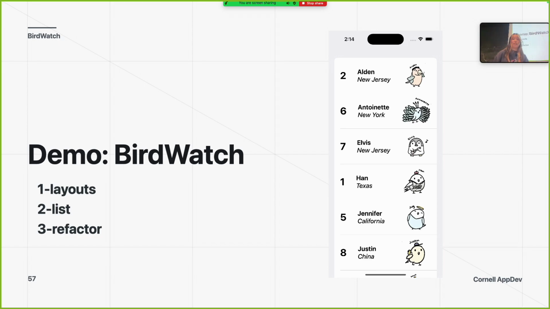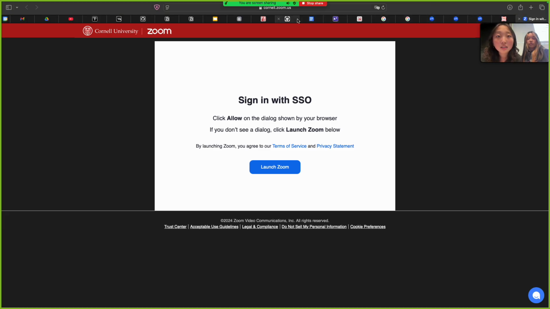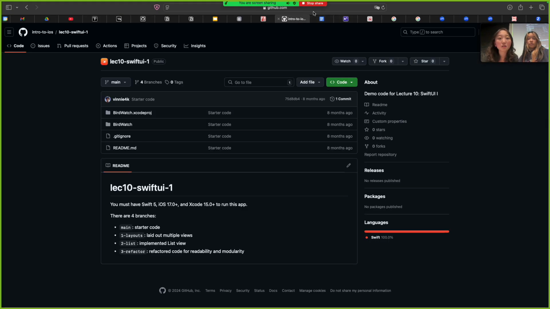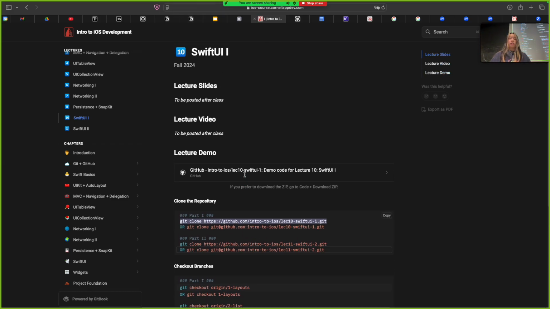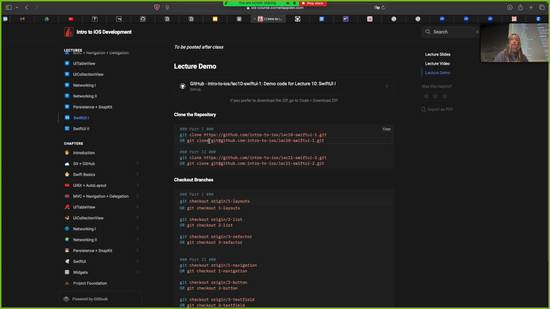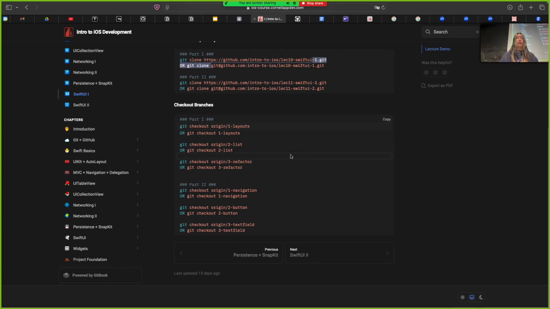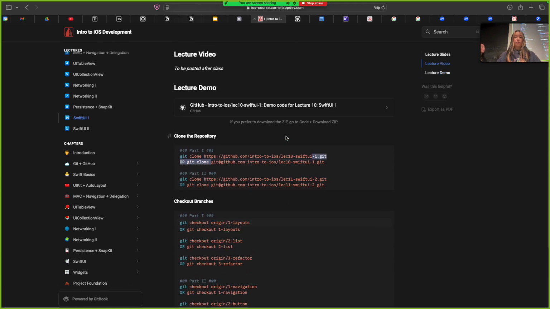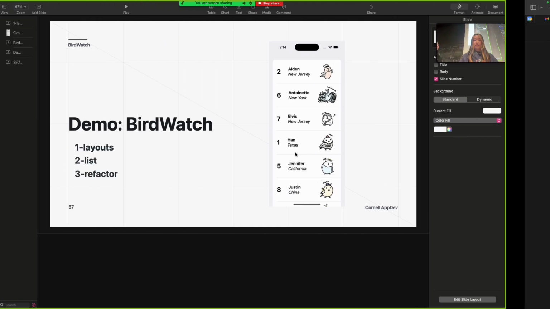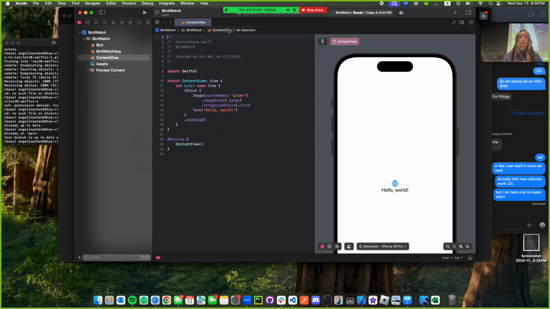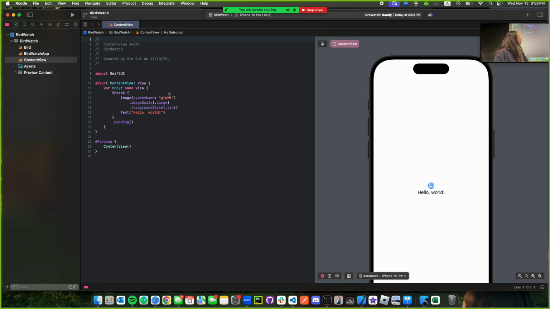Yeah, so does everyone have access to the GitHub, and have they cloned it already? Do you want to walk through that? Yeah, sure. So you can just follow the steps on the course textbook. You can git clone, and then you take the URL. And then we're going to just start on the main branch, but we're going to have multiple different branches. So if you get behind, you can check out the next branch for the next area of content we're going to cover. Okay. Yeah, that's kind of small.